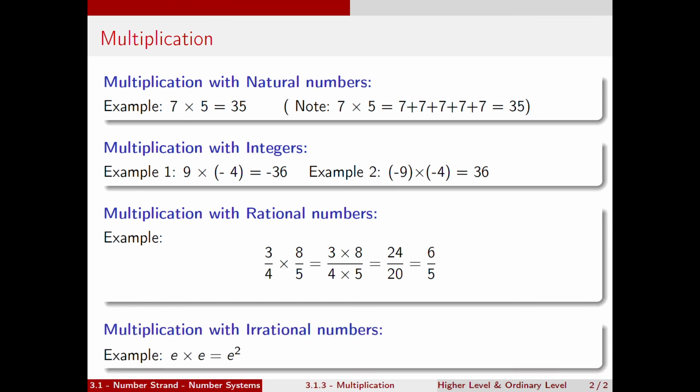Now when we multiply with irrational numbers, we can see in our example below that e times e is equal to e squared. And it's the same for any other irrational number, that they will be represented by symbols. So another thing to note is that if we multiply something like root 2 by itself, by root 2, we will get 2. If we multiply root 3 by root 3, we will get 3. So the square root sign disappears. This is to do with indices, which we will see in a future video.